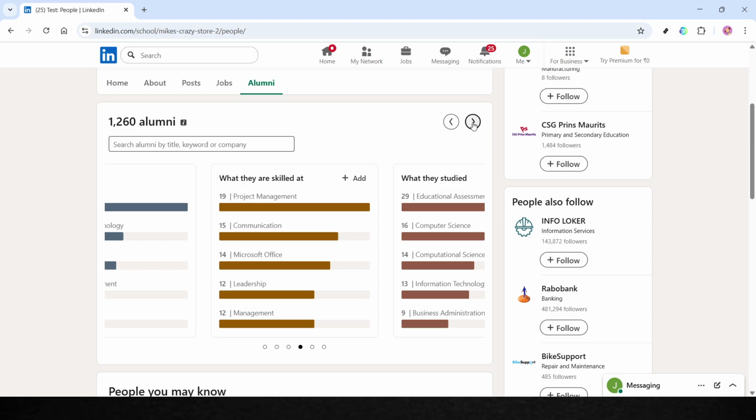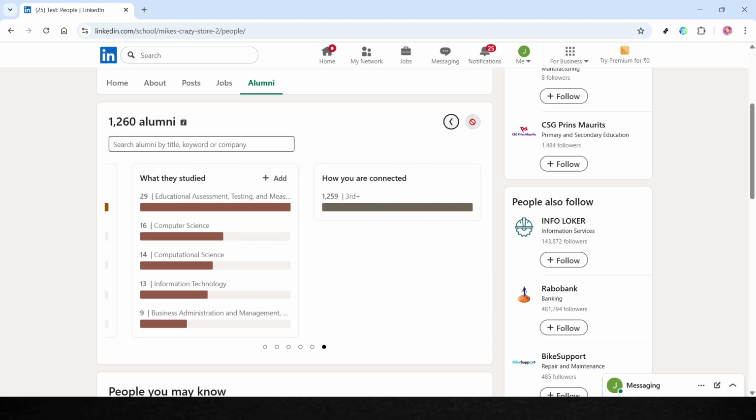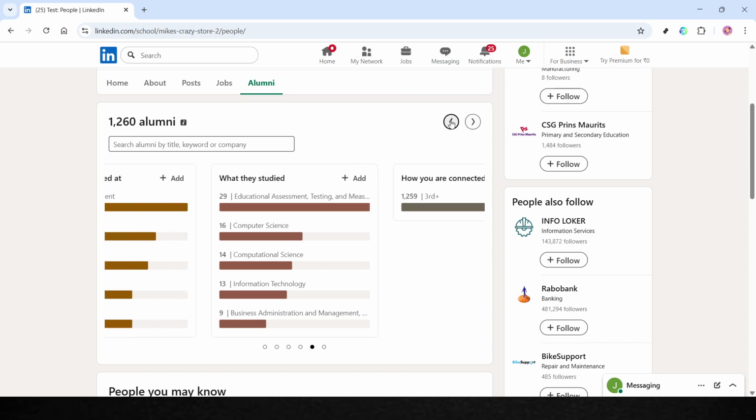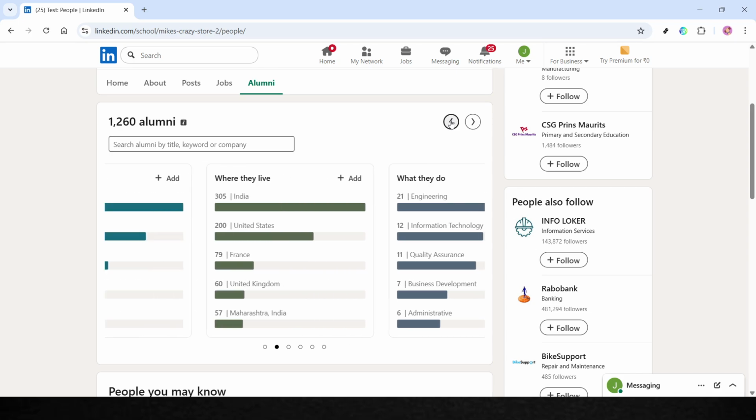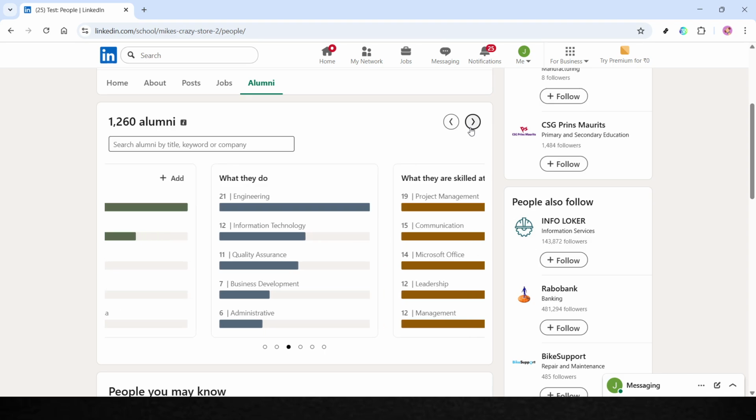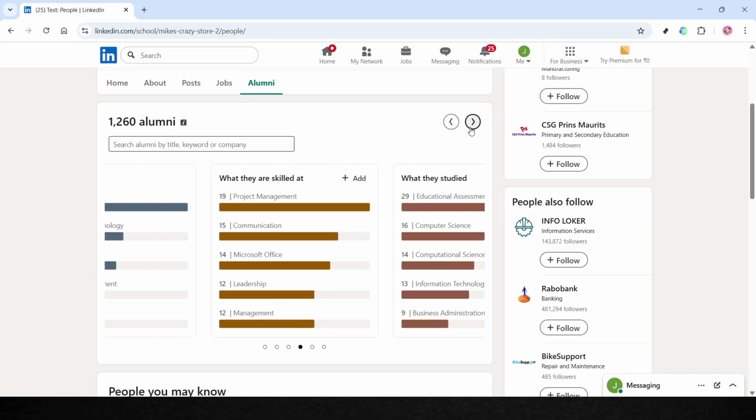If you're interested in finding alumni who might have experience with other companies, LinkedIn offers additional filters to help you. You can use the current company or past company filters to track down people who presently work or have previously worked at other organizations. This process can be incredibly useful if you're interested in understanding career trajectories or learning more about different industries. Once you apply all the necessary filters, LinkedIn will present a list of people who match your criteria. Now it's time to review their profiles.